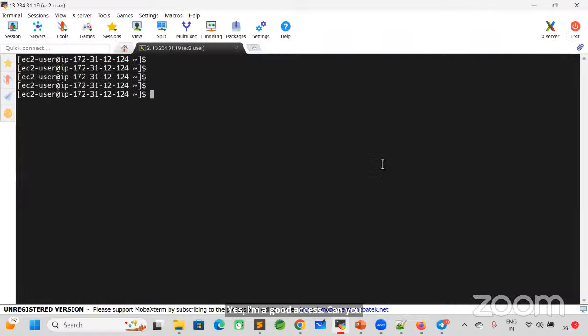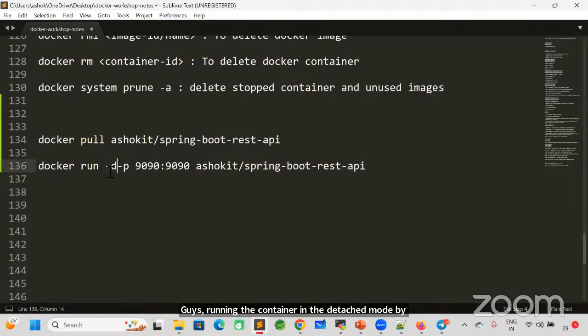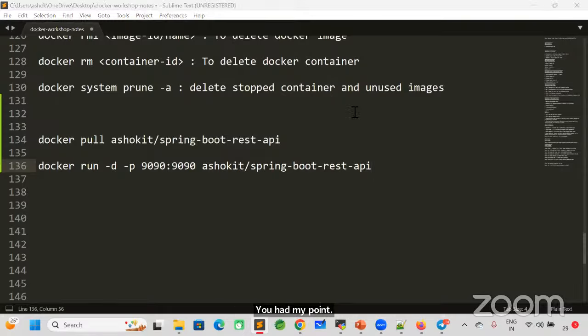I am running my container in the detached mode by using the -d option. docker run -d -p: -d means detached mode, -p means port mapping, and this is my image name. You got my point?